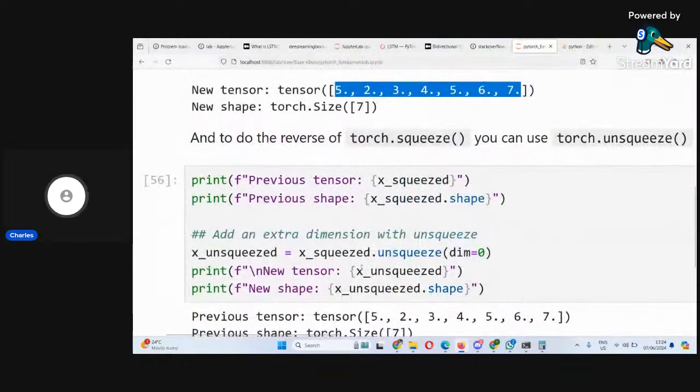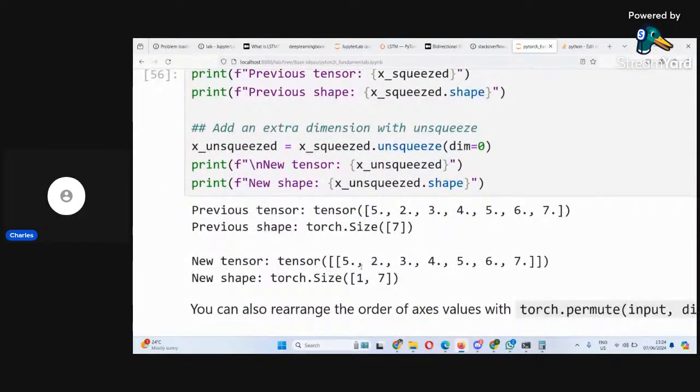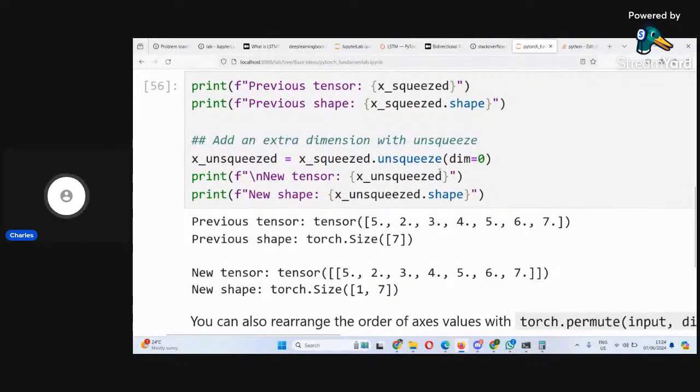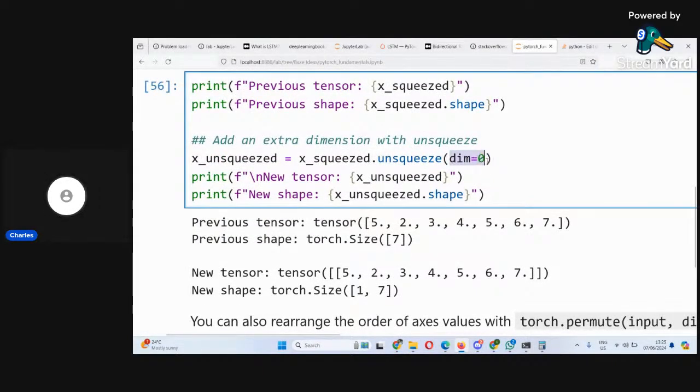Now I can unsqueeze it by adding 1 dimension, which means I want to expand it. In this case, I add the dimension along the 0th dimension. So it's going to be 1 by 7. If I say the dimension should be 1, it means I'm going to have 7 by 1.